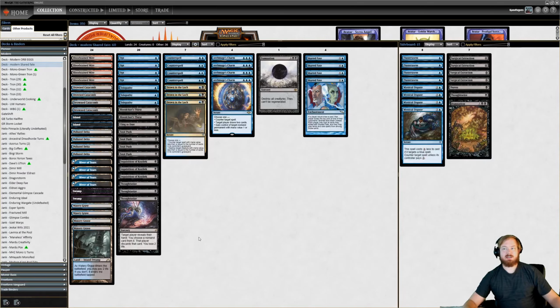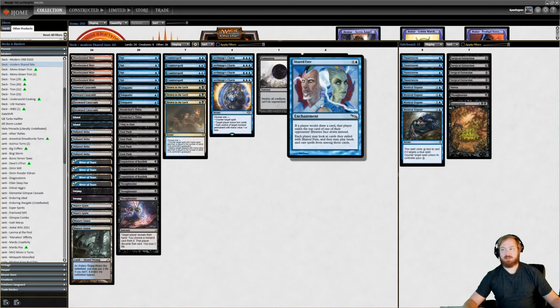So what is this deck? This deck is incredibly hard Dimir control with no win conditions except for Shared Fate. Now Shared Fate is a 5-mana enchantment, and what it says is, if a player would draw a card, that player exiles the top card of one of their opponent's libraries face down instead. Each player may look at cards they have exiled with Shared Fate, and they may play lands and cast spells from among those cards. So basically what this says is, once I play Shared Fate, we each start drawing and playing cards from our opponent's decks.